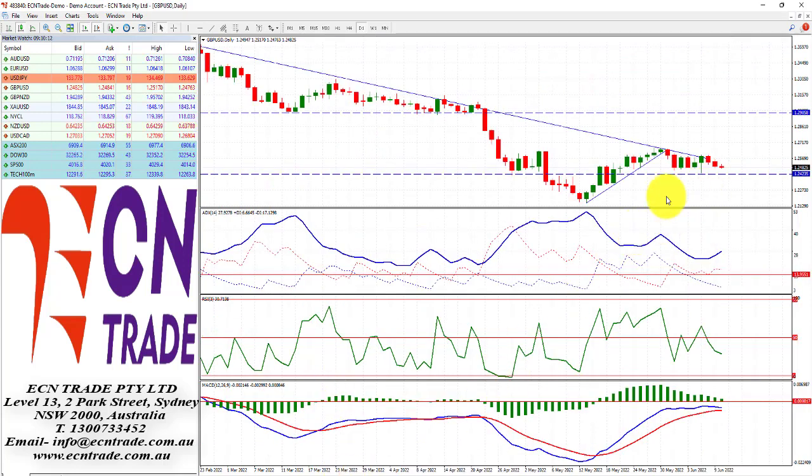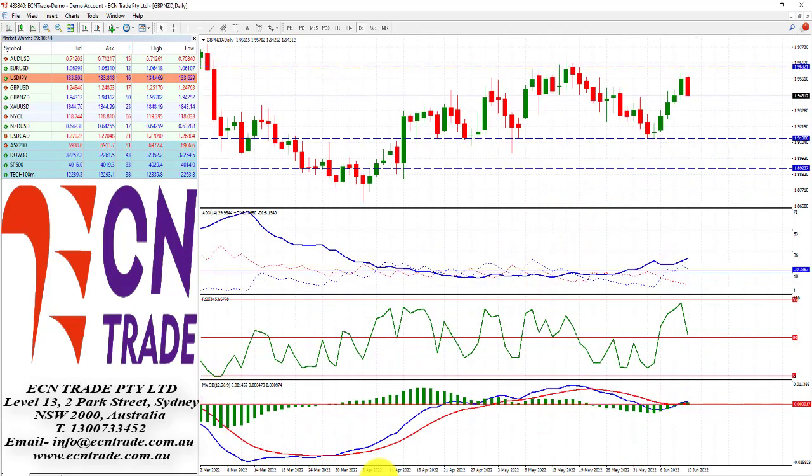Sterling also holding up above that key level, that is at 124.15 to 65. And while we continue to witness this level holding, along with showing initial demand, I do anticipate the bulls will eventually take the challenge back towards that 126 area. As eyes look to next week, the Bank of England is anticipated to raise its interest rates by around 50 basis points. Now, the meeting's on the 16th of June, so let's see if the pound can continue its recent bullish upward trek.